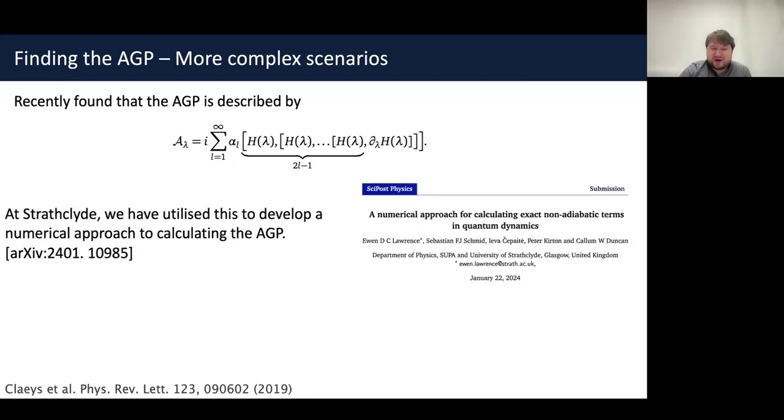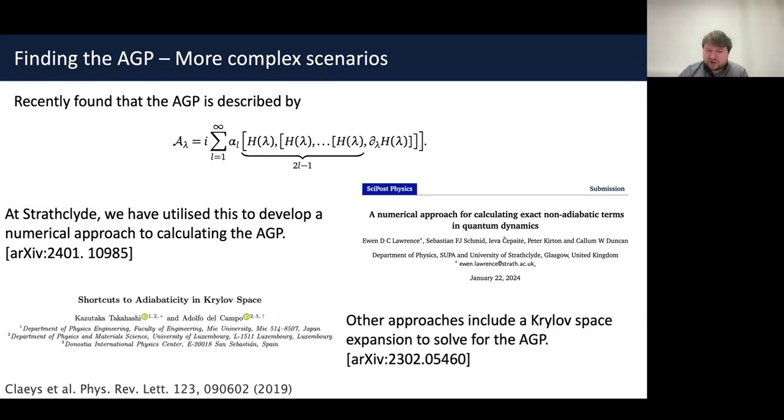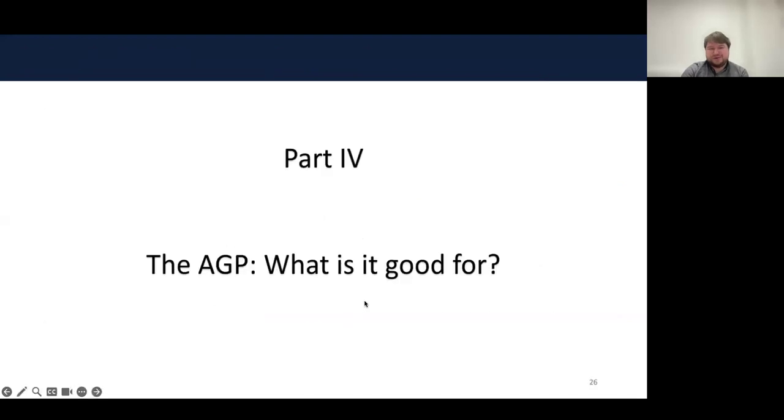And actually, we have a paper up on the arXiv today, which wasn't planned to be timed with this seminar, but it actually worked out quite well, where we've developed an approach at Strathclyde, a numerical approach to calculating the exact AGP in different systems. I'll present some results of that at the very end. I also wanted to point to this other work. There's been some great work at the start of last year on calculating similar things, or basically adiabatic gauge potential or counter-diabatic driving using Krylov space methods, which scales quite well. And I think there's an interesting need to perhaps compare our approach to this, which we haven't yet quite got into.